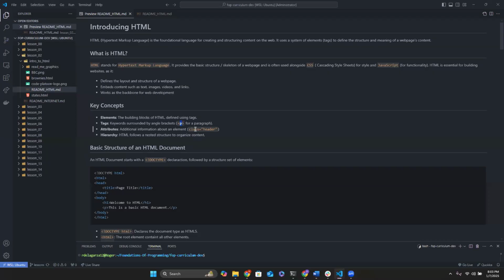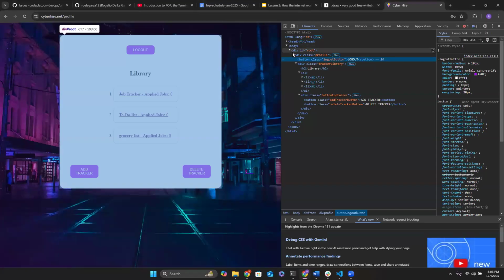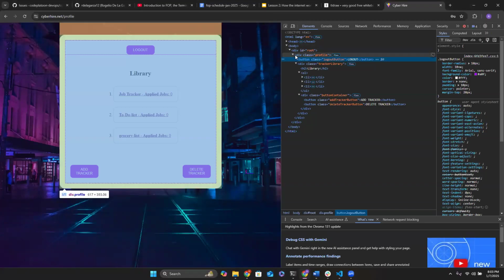And then the next thing is going to be the hierarchy, right? So HTML follows a nested structure to organize the content, and you can already see that looking at this document. The way that we identify what's within what is very similar to your folder structure that you have in VS Code. You have a bunch of directories within a directory, and each one of these directories have other directories within them that might have files or even more directories.